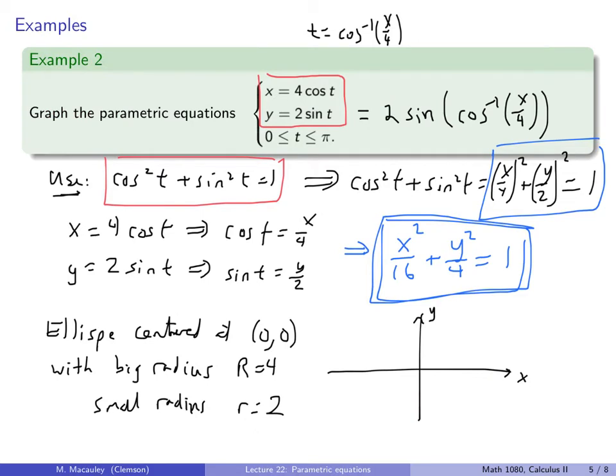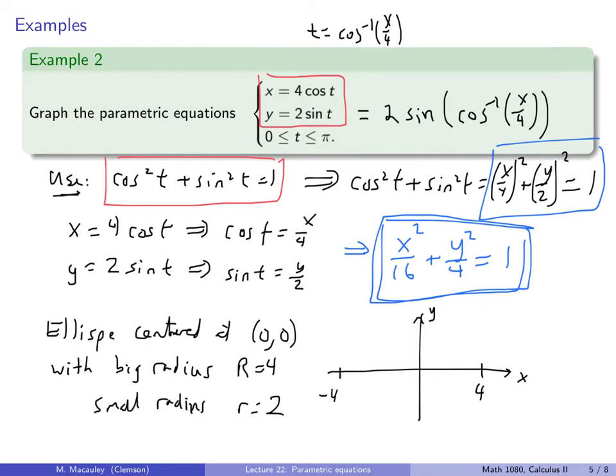So what is the largest x value on this ellipse? So let's go back up here. What is the largest value of x that I can plug in and have this equation be satisfied? Or said differently, if we're on the x-axis, then y equals 0. So let's plug in y equals 0. That goes away, and x squared equals 16. So this ellipse is going to go through that point. Similarly, it's going to go through that point.